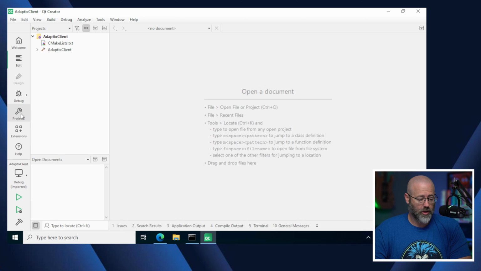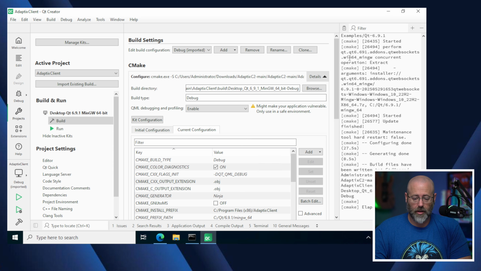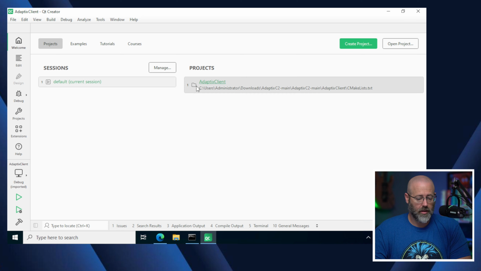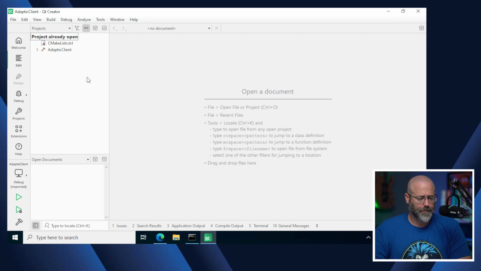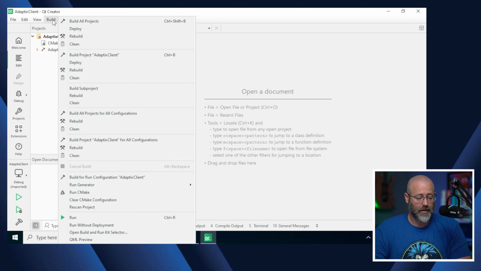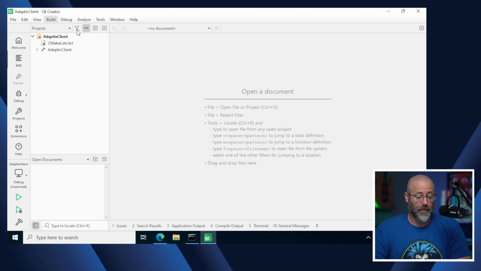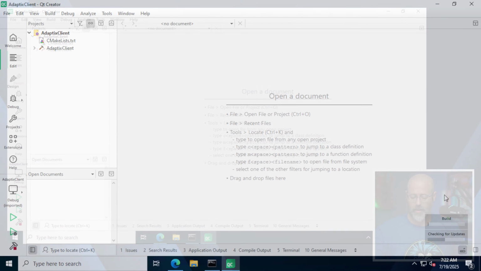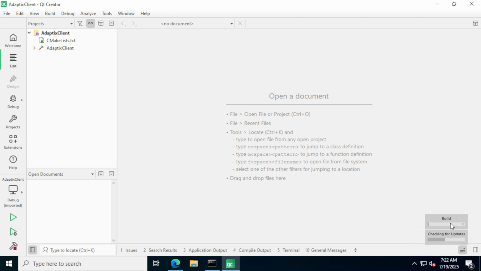Okay, extensions, projects. That's our project. No, go back to... where are we at? Go back, no. I guess I click this. Yeah. Adaptix Client. All right, so this is just all the files for it. I think I just have to build it. All right, build. What happens if I hit deploy? I'm going to hit deploy. Here we go. Oh, so it does say build right there, you can't see it behind my head.